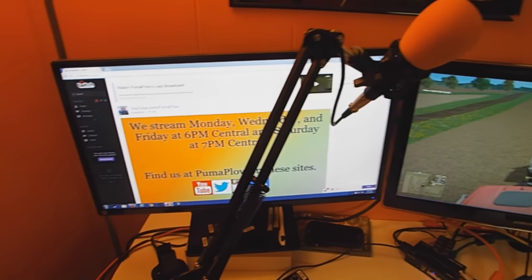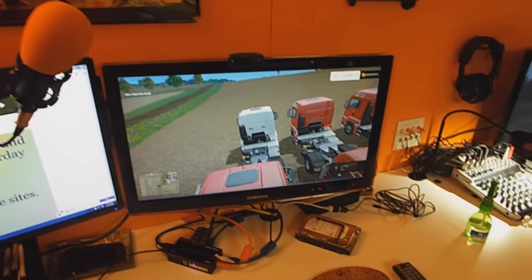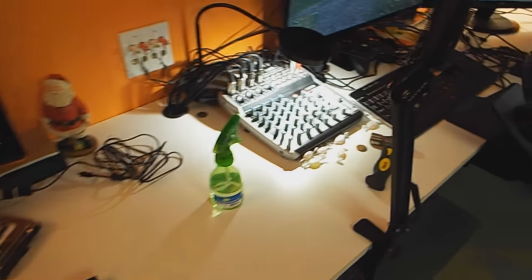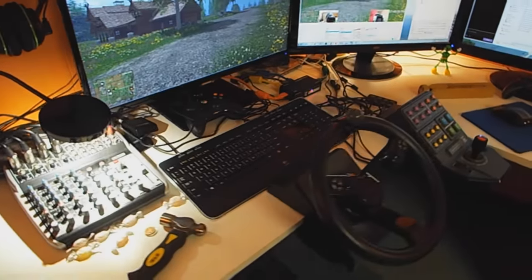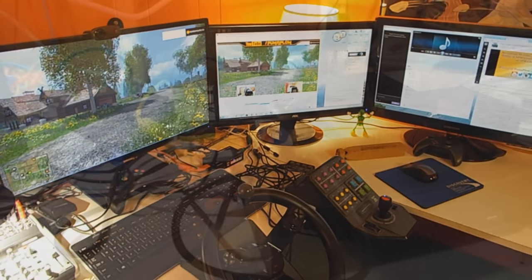We're set up like we're streaming, kind of. That's why Mike's in Farm Sim and has Twitch open, and I had Twitch in Farm Sim. And why do I have so many trucks? I don't know what you're doing. So, it's pretty awesome. That's our setup. There's more to come.